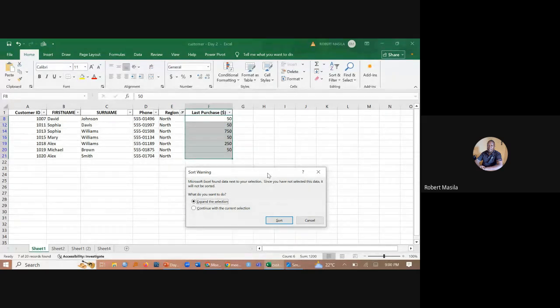It should still belong to David Johnson after moving. So I want David Johnson to move with everything within that row to where 50 will fall, right? Therefore, to do that, I will expand the selection.